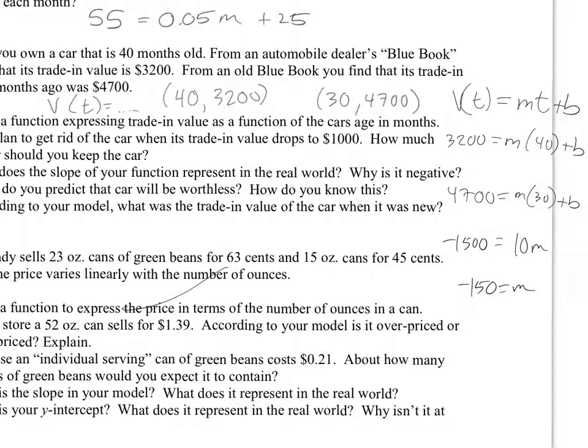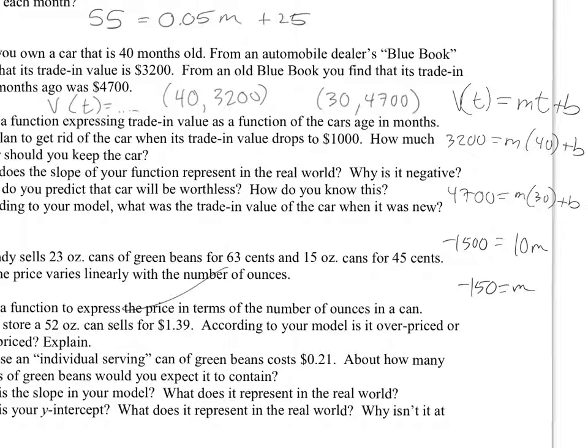How do I find the b value? Hannah? Just plug m into the first one. Yeah, either one, right? Okay, so take m, plug it in here, or plug it in here. So take negative 150, plug it in for m here, or for m here, to find the actual starting value, to see what the value of the car was when you bought it. And that's going to probably be one of our questions on this one. Let's see if it does turn out to be one.